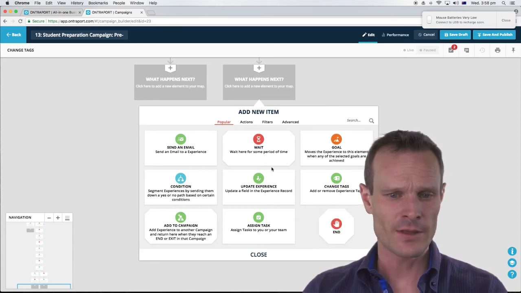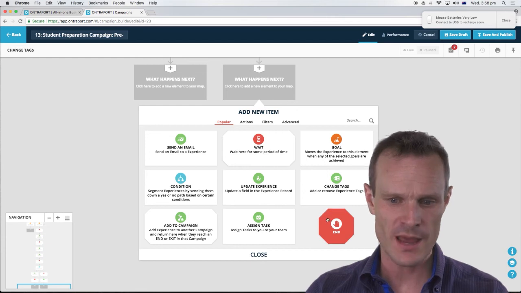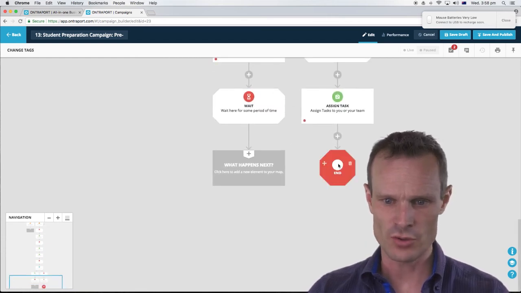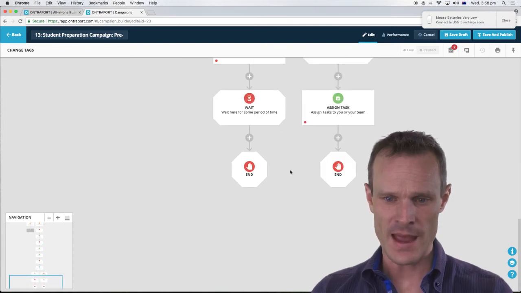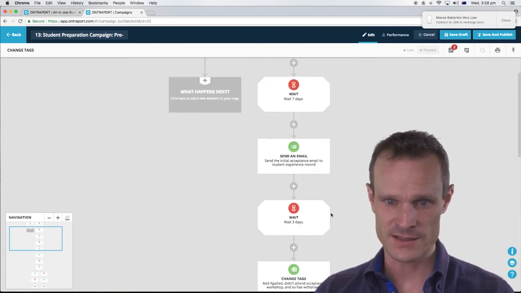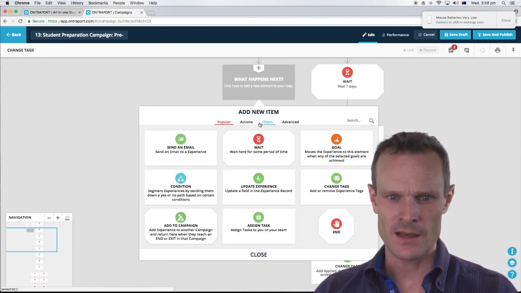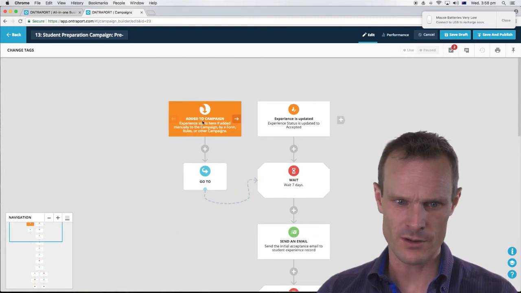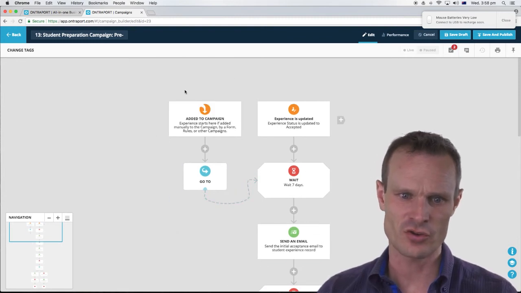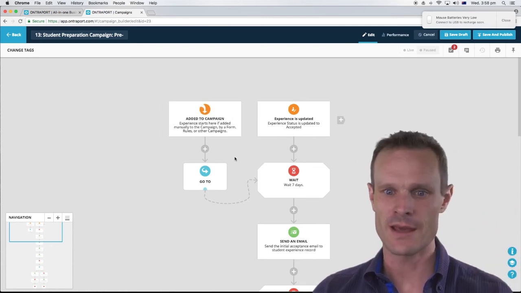The last thing you need to remember is that before you can publish this campaign, you have to do this thing which is called an endpoint. So essentially we need to drop these endpoints at the bottom of all of our active streams. And what I'm going to do is add a go-to here, so it doesn't matter. This is basically the generic trigger.